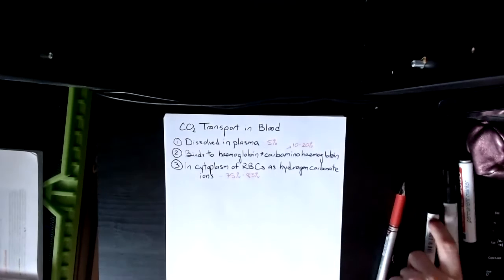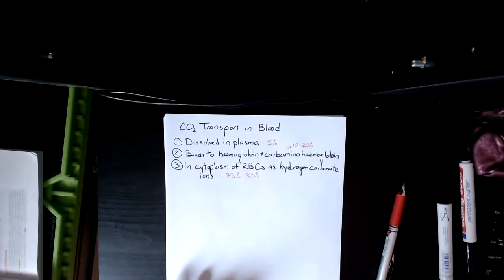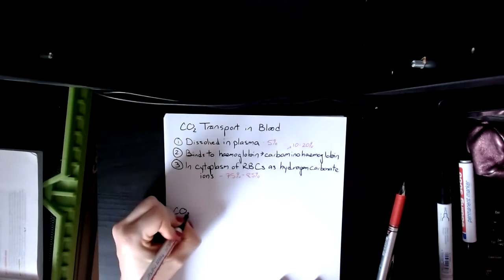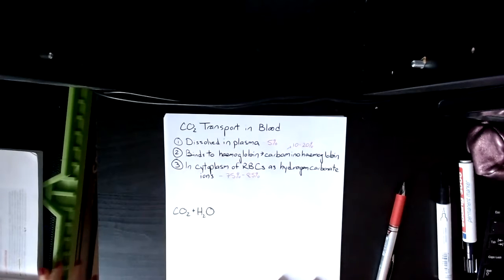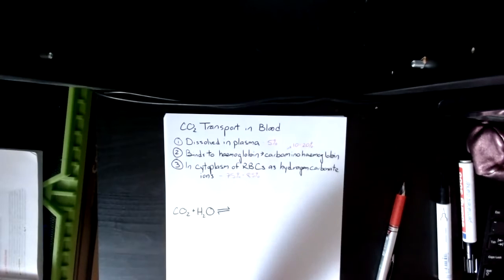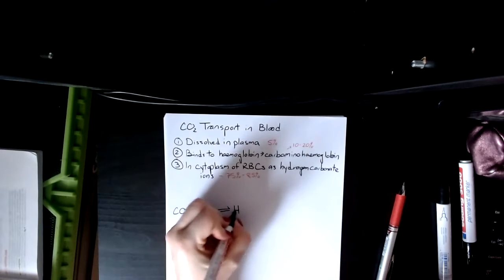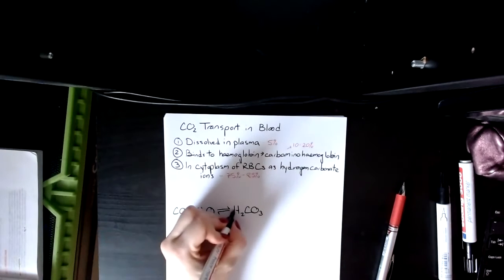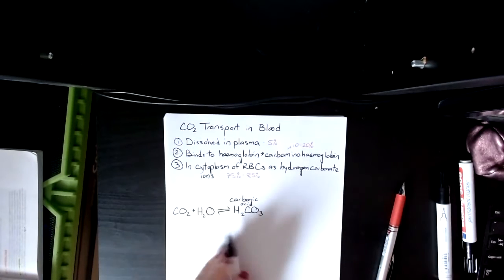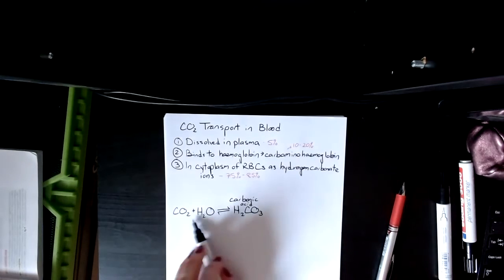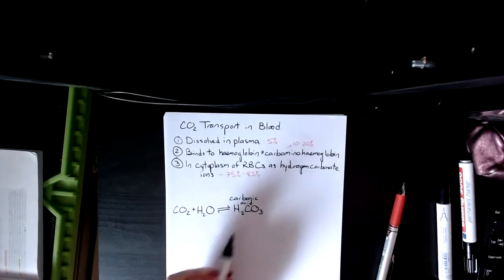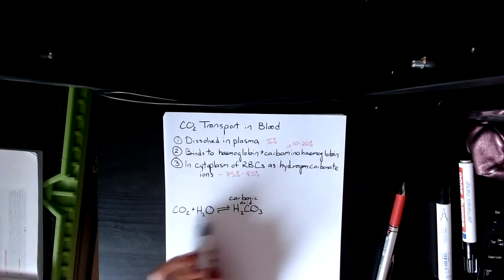The idea is that when carbon dioxide dissolves in water, the carbon dioxide and water molecules can combine to form something called carbonic acid. So this is its chemical formula, and this is called carbonic acid. It's important to understand that this is a reversible reaction. It's not like the CO2 when it combines with the water is then permanently in this form of acid.